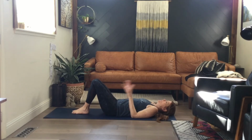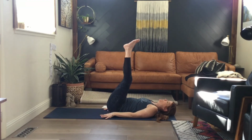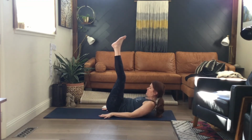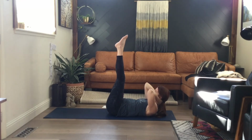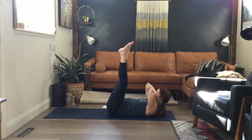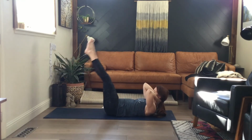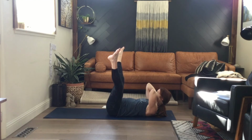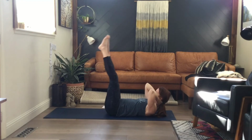Hopefully you're feeling good so far. I know we're going a little bit quicker through the second set, but we've already learned them, so I'm hoping that you're following along easily. Both legs are all the way up, that modified double straight, head and shoulders up, hands behind the neck. We're going to part the legs at the top, close the legs, and lower. Up to you how low you go. One more.